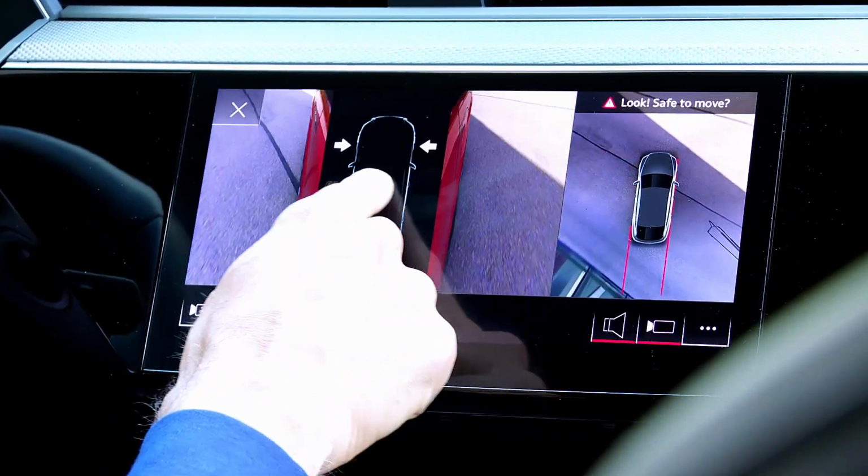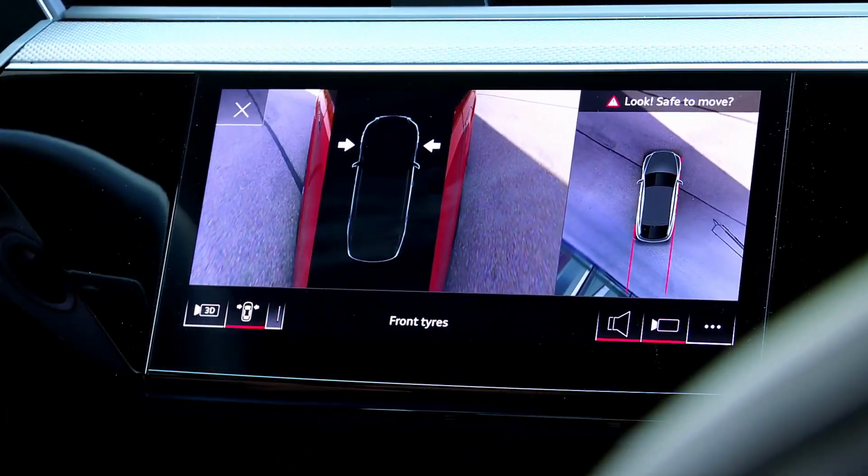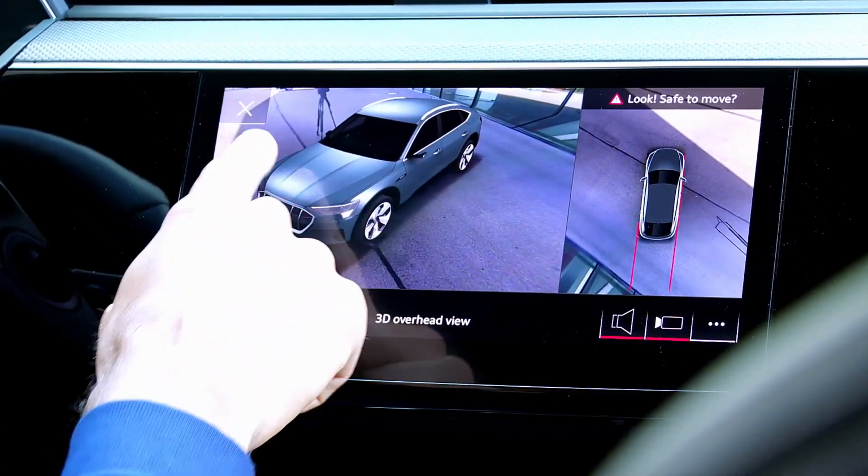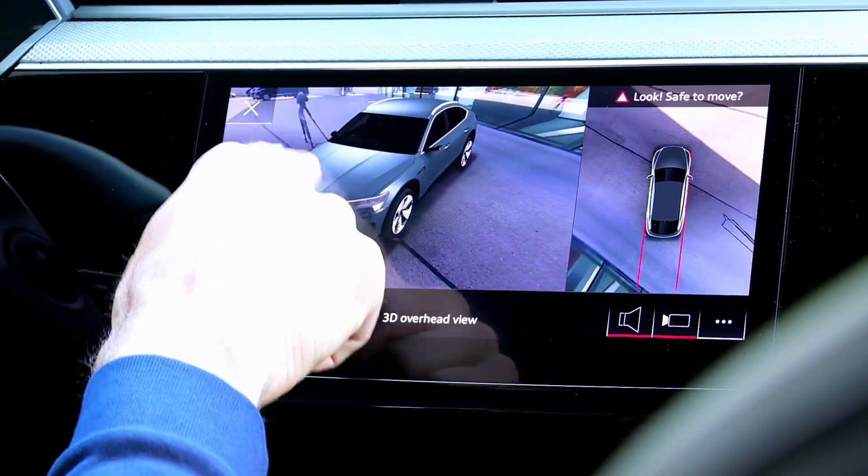And you can, for example, also here with the tires, that's also possible, right and left tire view, so that you don't damage these rims. Yeah, and then for example, you can see, oh, there's a tripod next to the vehicle.